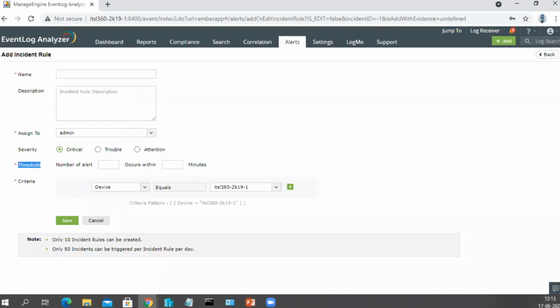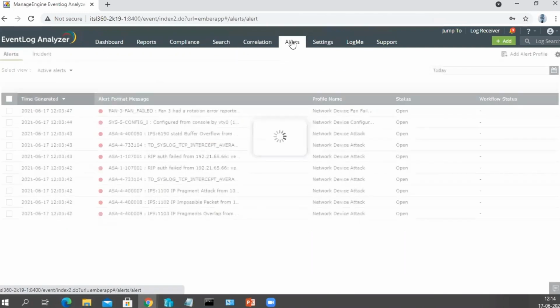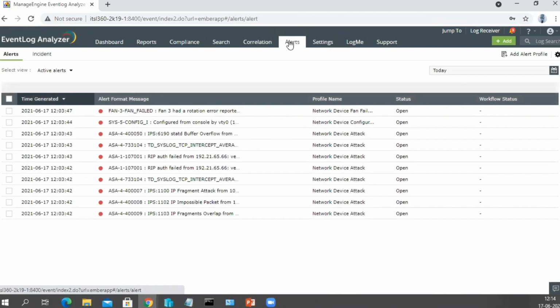In that way, rules can be added to the respective person, I mean, which incident needs to be assigned to whom, that can be defined here in the incident rules section of the Log360. So that's what we have.